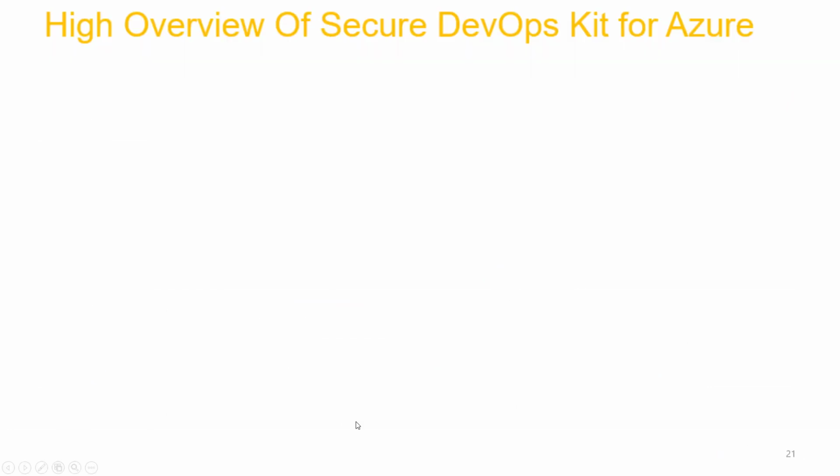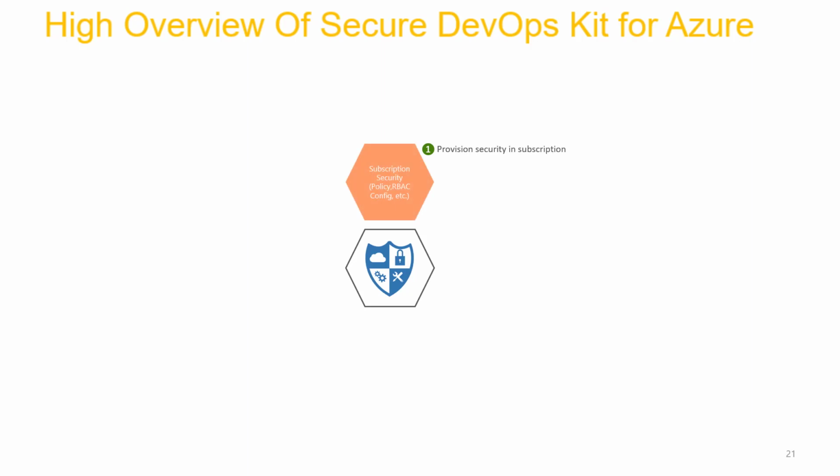Secure DevOps Kit for Azure is developed internally inside Microsoft and they share it with their customers. It is open source on GitHub and it is a group of PowerShell commandlets, extensions, plugins, guidelines, and security best practices. It can help secure the subscription for policies, role-based access control, configuration, etc. It can also provide security intelligence for coding as well as ad hoc security verification tests.